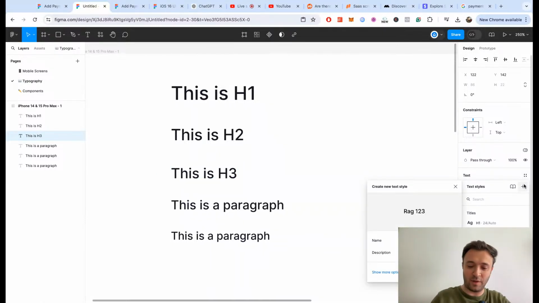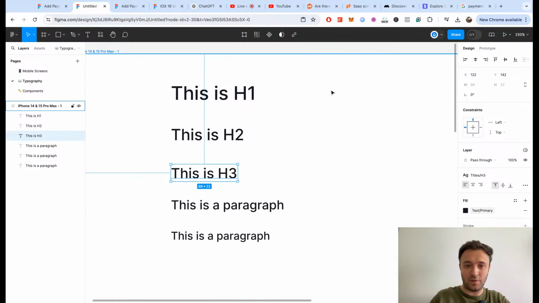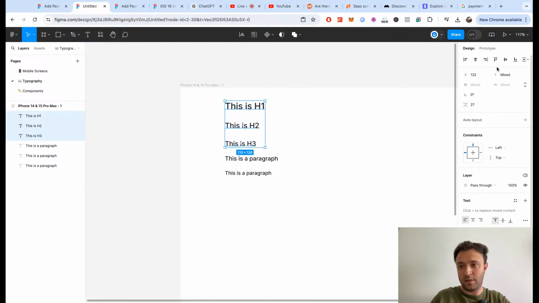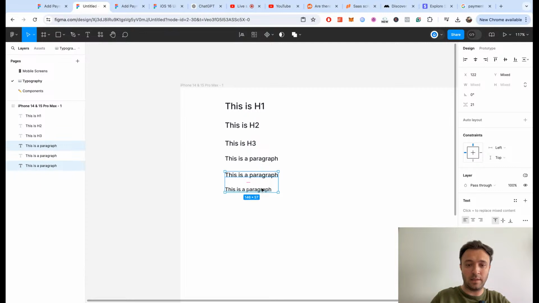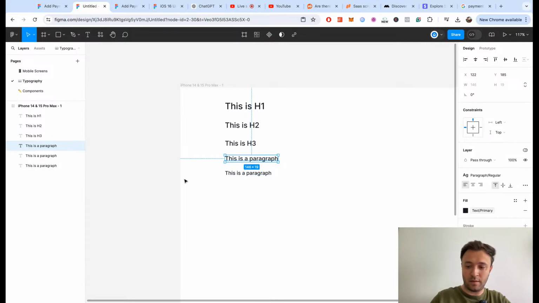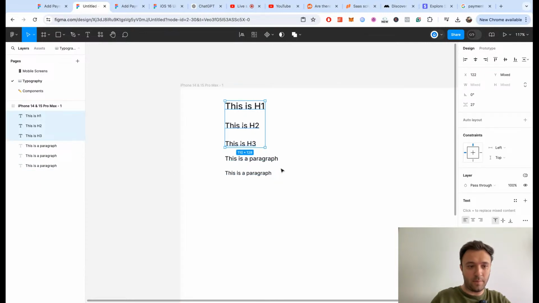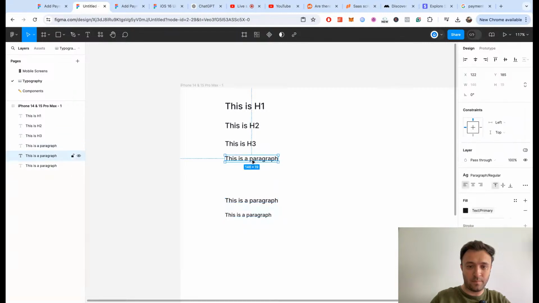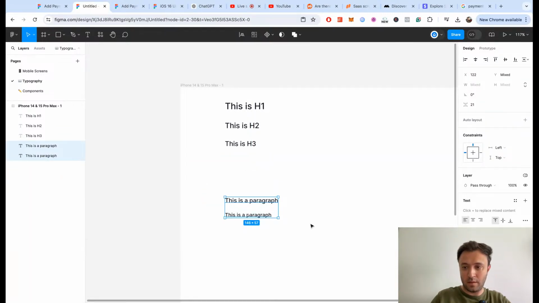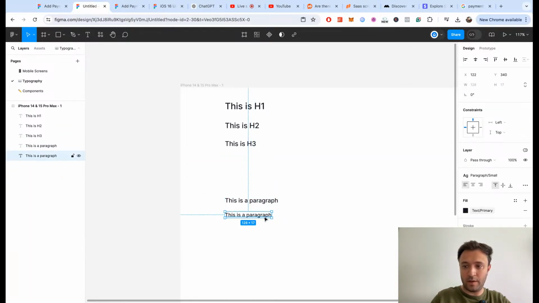This is going to be titles, and this is going to be my H3. Okay, so these are the titles, and these are the paragraphs, regular and small one.